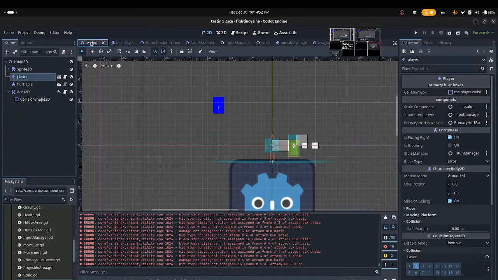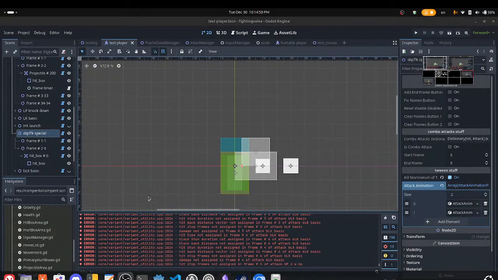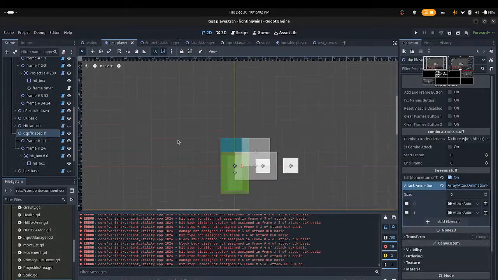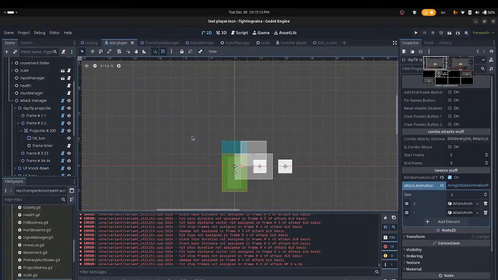If we change the thing to test player, down quarter circle forward light kick, if I change it in code for the animation in the stun manager, or actually, what is animating this?